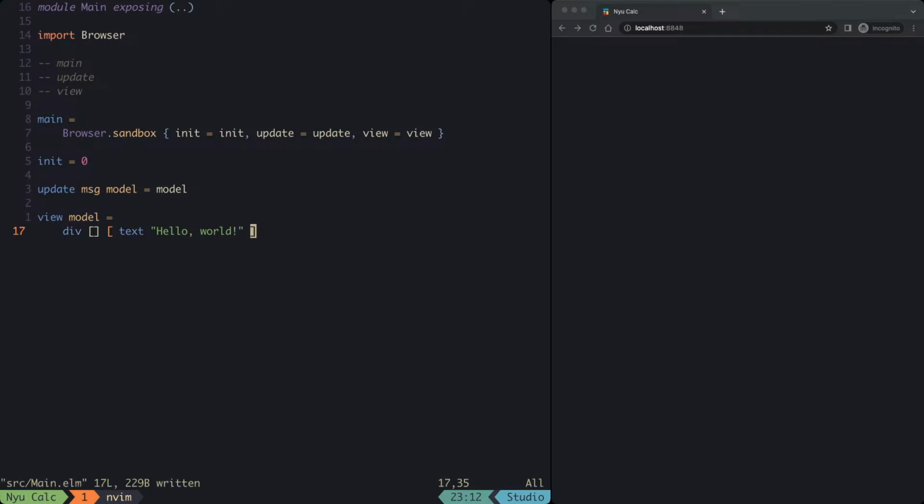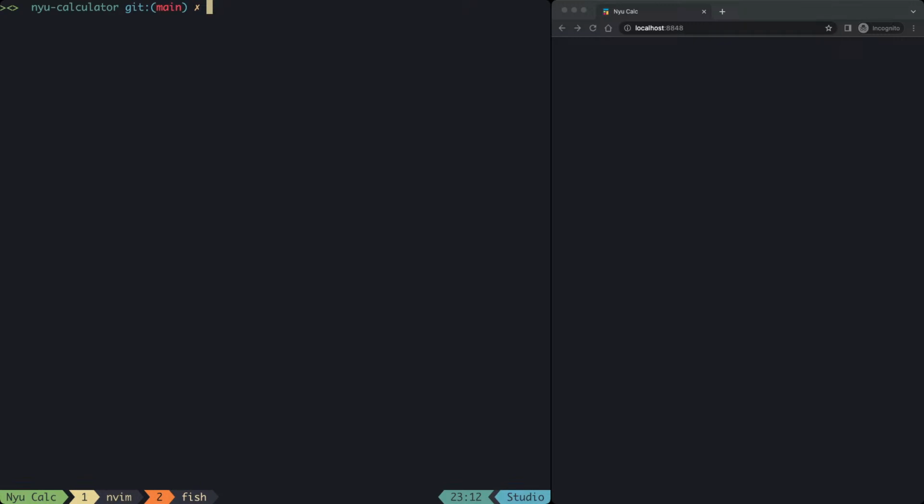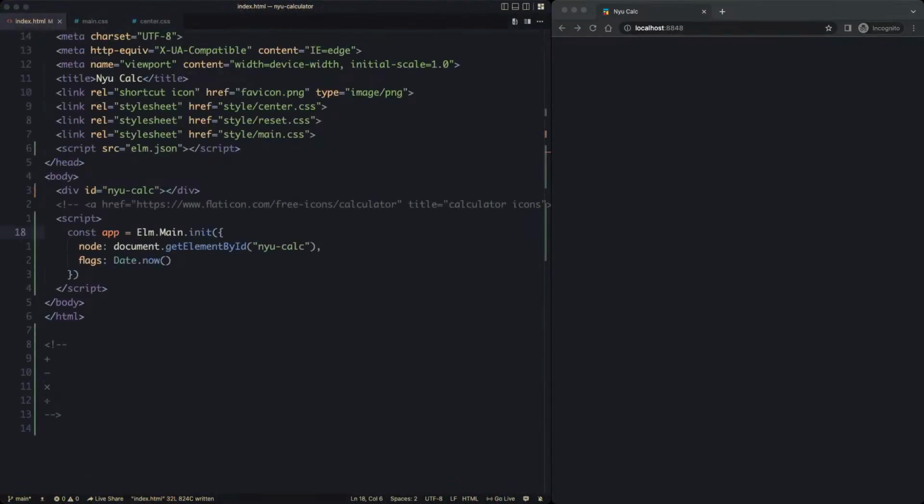Okay, so now this needs to be compiled and written into Elm.js. So we have a command for it. It's going to be elm live, because it's going to be listening for file changes and automatically regenerate the Elm.js file. And if you remember, we linked that Elm.js file into our HTML, so that is going to link it up and then automatically change the browser. Let's see how this goes.